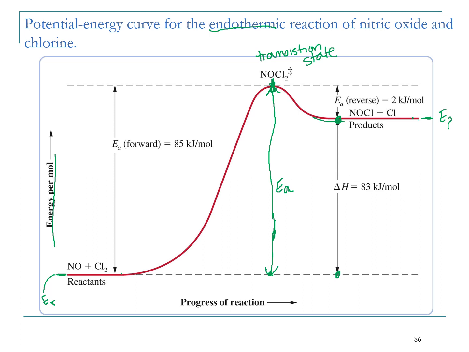Now if we look at this reaction from the reverse, if we went in the backwards direction, Cl plus NOCl, to get over the hump, this would be the activation energy needed for the reverse reaction. So if we started with NOCl and Cl, we could actually create NO and Cl2, and the activation energy would be this, and would be 2 in this case. The delta H, notice, would be the same, but because it would be final minus initial, it would be negative 83, so it would be given off if you're going in this direction. So in the progress of the reaction as drawn, it's positive, it's endothermic.